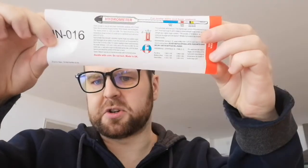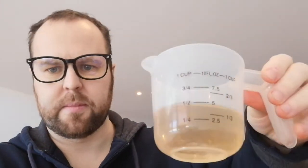Let me go through the equipment that I've got. Gravity meter, in-depth instructions, slip of paper, one tube like out of a science lab, mead, and a measuring jug with pre-filled mead, because I did this over the sink as opposed to trying to navigate myself around it while talking to you guys.